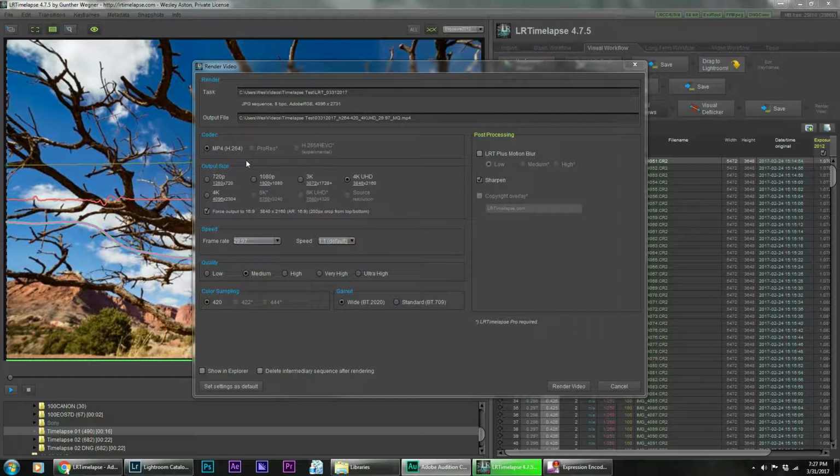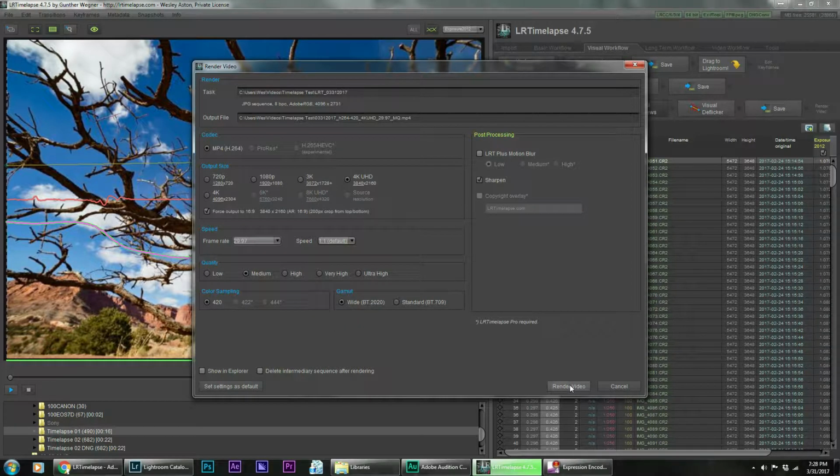Now, there's a few different choices for codecs and output sizes and your speed and your quality, and depending on your computer, for example, I'm using a Windows computer here, so I can't choose a ProRes, and I don't have any H.265 plugins installed on this either, so I can't do either of those. I can at least change what resolution I want based off the file size from the camera that I shot, so I'd go up to a 4K, no problem. And then my speed, what frame rate I want to set it at, I can adjust that as much as I want. Maybe I want to go up to 60 frames. Maybe I want to go down to 23.976. So depending on what you want to do, we've got a handful of choices for even the quality and whatnot.